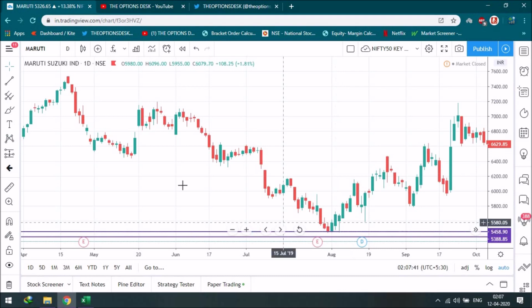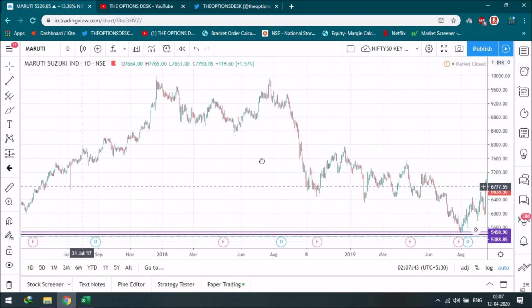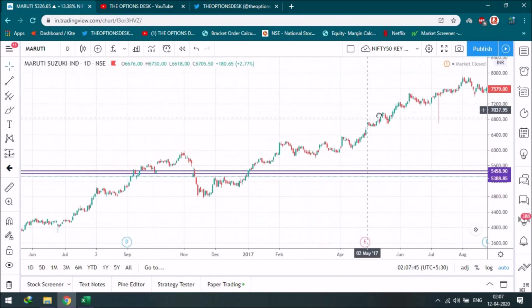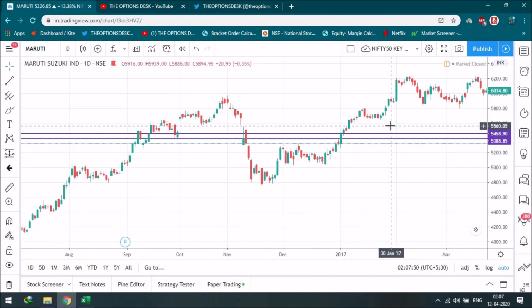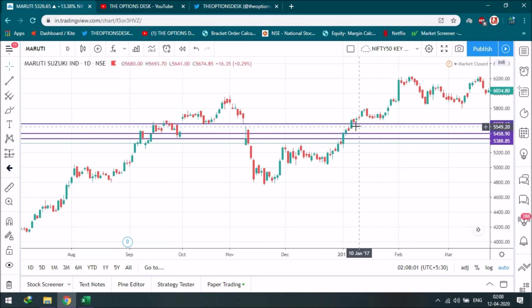So now I would mark the other levels, that is my interim resistance and final resistance. So now let's see how I mark it. As you can see, I can mark the interim resistance somewhere at this particular point. Yeah, that would be my interim resistance. Why? The low of this candlestick, low of this candlestick, high, low of this candlestick again, low of 1, 2, 3 and 4 candlesticks here, high of this candlestick, high of this candlestick, and then this particular level. So I got around 5 to 6 candlesticks here. So that would be my interim resistance.